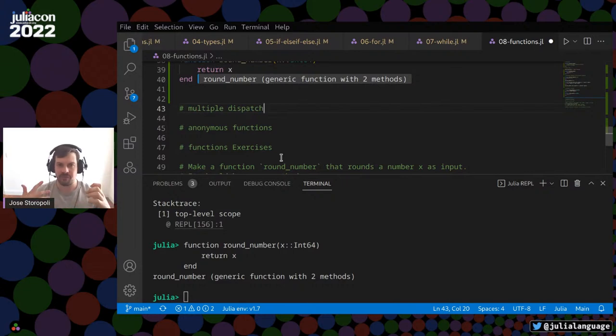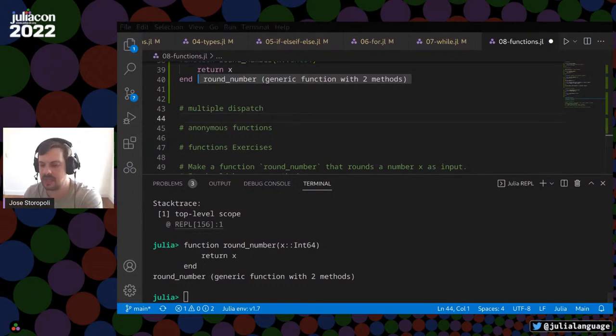And this, coupled with what we are going to be covering in the next half hour, which are structs, is what makes Julia so powerful, expressive and also composable. So you can compose different packages with each other, and things work pretty much fast and flawlessly. You don't have to create APIs for everything. For example, in PyTorch, if the thing doesn't exist in the world of PyTorch, PyTorch doesn't know how to deal with that. And if you go to Flux, which is the Julia deep learning package, you can pretty much create new stuff without much effort, just because you have multiple dispatch. So let me answer some questions, and I'm going to give some examples of multiple dispatch.